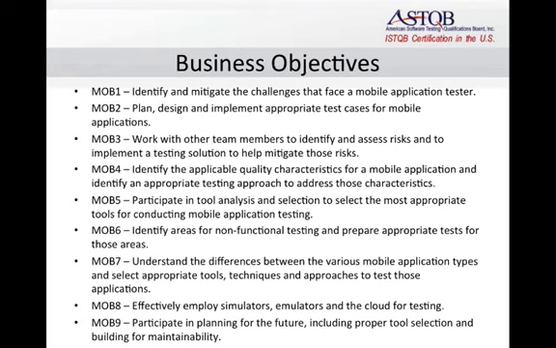Got to say, one of the difficulties with creating the syllabus is dealing with such a moving kind of market. What's valid today is probably not going to be valid in a year. Things change so quickly. But the good news is the tools change very quickly too, so we're able to get a lot more capability. And then the last one, participate in planning for the future. Figuring out the tools. What are my best tools that are going to make me somewhat future-proof? How am I going to get the right level of maintainability? Because I don't want this thing to be absolutely solid. I'm going to be able to maintain this forever.